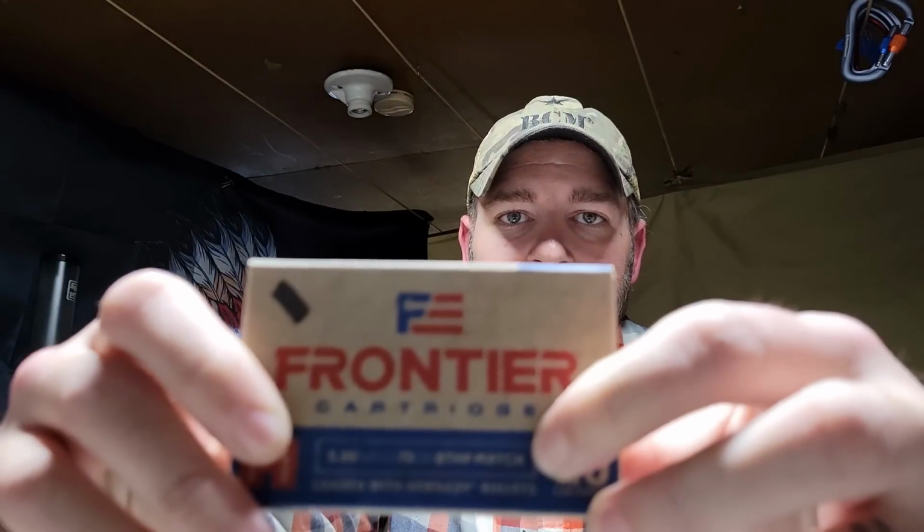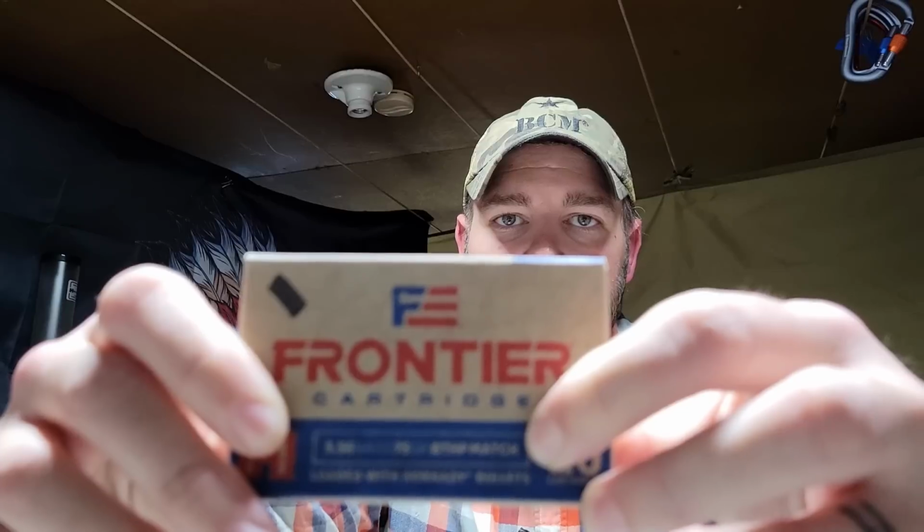But here's a great example. Frontier ammo, loaded with Hornady bullets. You'll see it right there. 5.56, 75 grain, BTHP, match. They are correct. That bullet is a match bullet. It's a very consistent bullet. I will tell you, though, that this projectile cartridge does not have a great standard deviation. The extreme spread gets a little bit wonky, and I can't get the group in one of my DMR guns at less than like 1.4 inches. That gun is capable of half-inch groups, but I cannot make that ammo do it because it's not match.